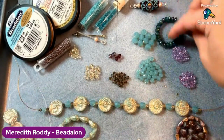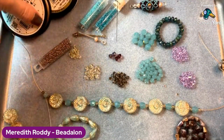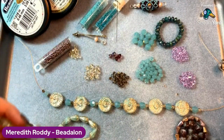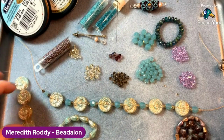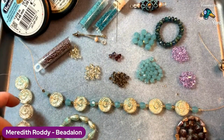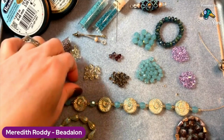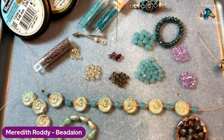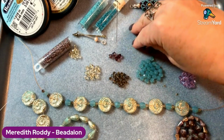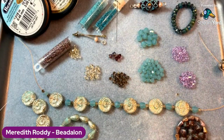So we have a couple YouTube videos with Lenka and Cynthia talking about what Lenka does, if you're curious, because it's really amazing. She makes some really incredible check glass beads in just gorgeous colors. And every time we get new colors, I'm just blown away, because I think there can't be more colors than this. And then she comes out with new ones, and the colors are just incredible.